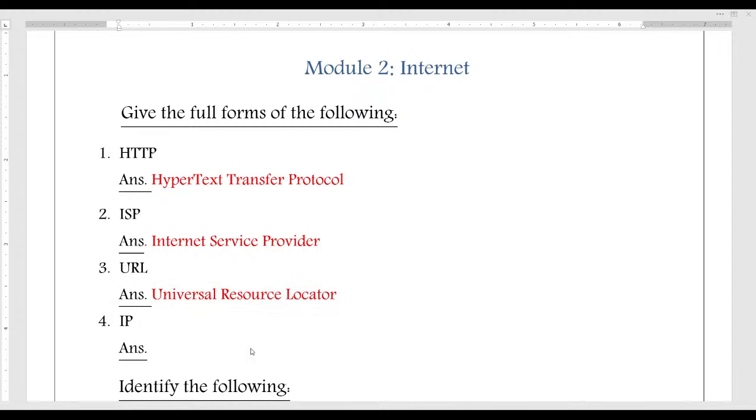IP. Easy one. IP. Question number 4. Bara, can you hear me now? No problem, Hannah. Yalla. Start answering. We are in question number 4. IP, what does it refer to?